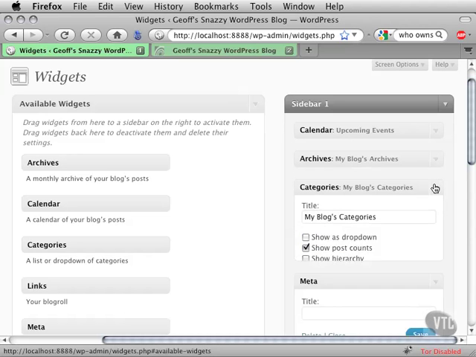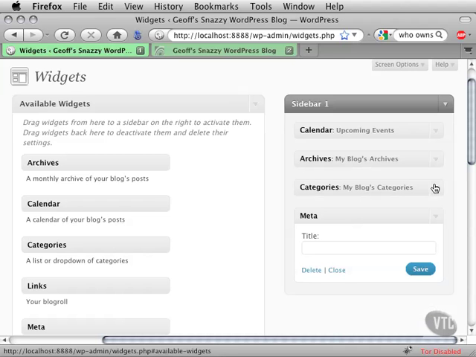Usually what I do after I drag a widget onto my sidebar is I throw in any customization options that I want, and then I collapse it down. On the blogs that I run, my sidebars actually look like this. So it's a heck of a lot more tidy and a heck of a lot more organized. Okay, great. A few other things that I want to show you here.